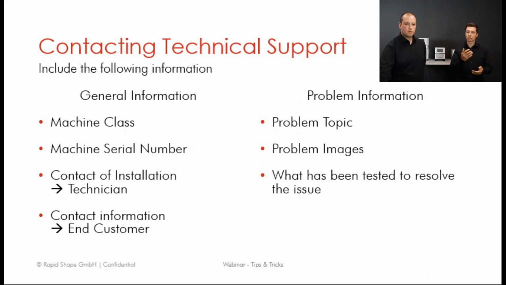So what we need to know, of course, is the problem topic. So regarding what are you contacting us, and really nice would be having problem images. So send us images as much as you have got from the problem, especially when a print job fails, as we showed you in the printing troubleshooting webinar. Pictures are saying more than words. So this is really crucial.